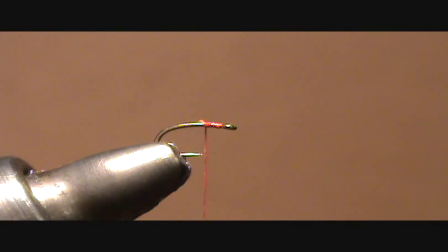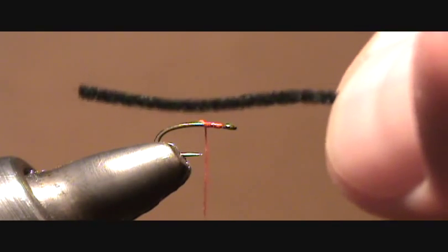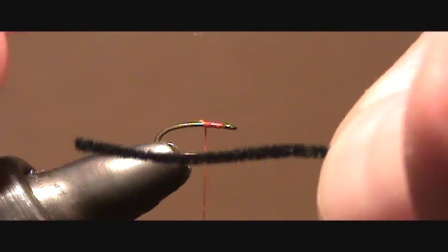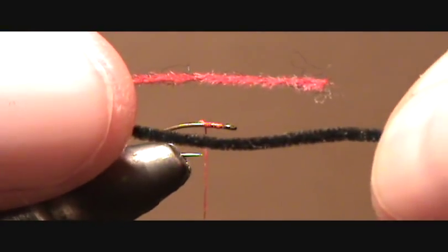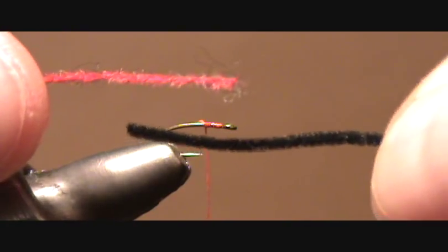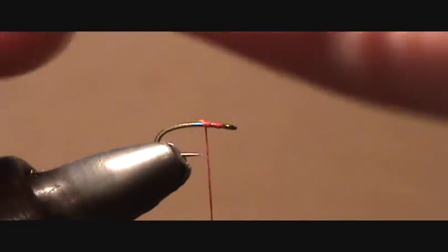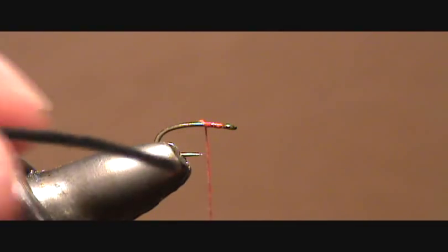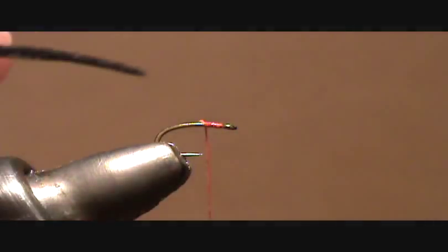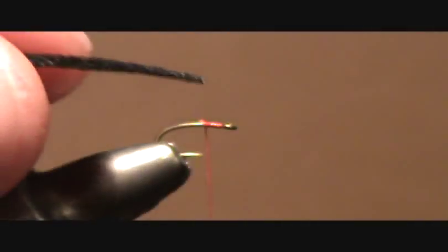So let's go ahead and see how to tie one. Once you get your thread started, the first step is to construct the body. I like to use Ultra Chenille Micro from Hairline, just because it's a little bit denser than some of the things other people use like Magic Dub or Easy Dub. You can see this is pretty coarse — it doesn't look much like an insect body to me. This is a little bit better, especially once you burn it. So the first step is to take a length and really quickly just touch a lighter to it, and what that's going to do is make a really nice, finely tapered body. Very sleek, looks like a real insect.